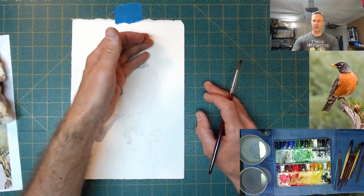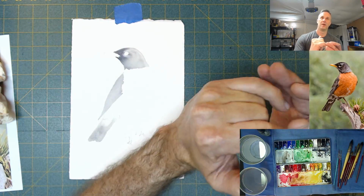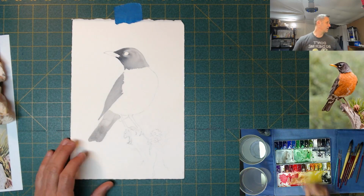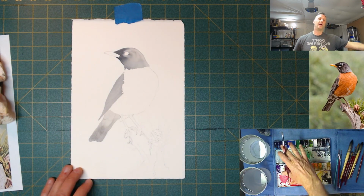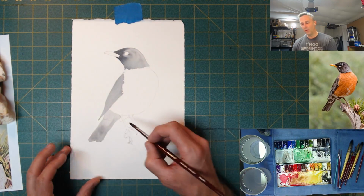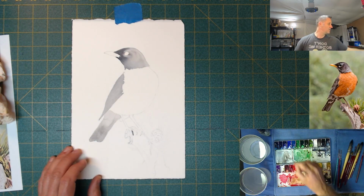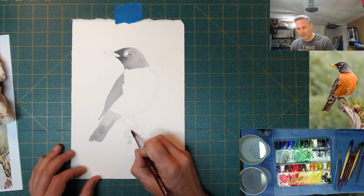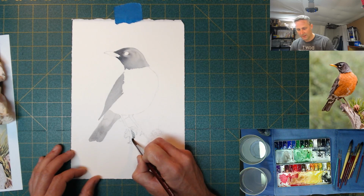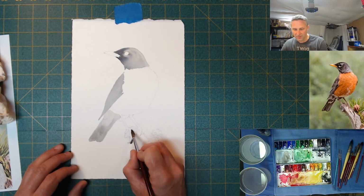Okay, and so this robin is not quite dry, and I'm just feeling with the back of my pinky here a little bit. And since I've got a moment of time, I'm going to mix up a little bit more gray over here. Again, ultramarine and burnt umber. This one's going to be a little bit warmer still than the last one because this is going to go onto this little bit of wood that this guy is standing on. It's a little bit of kind of knotted wood here, not very big. The bird himself isn't very big.